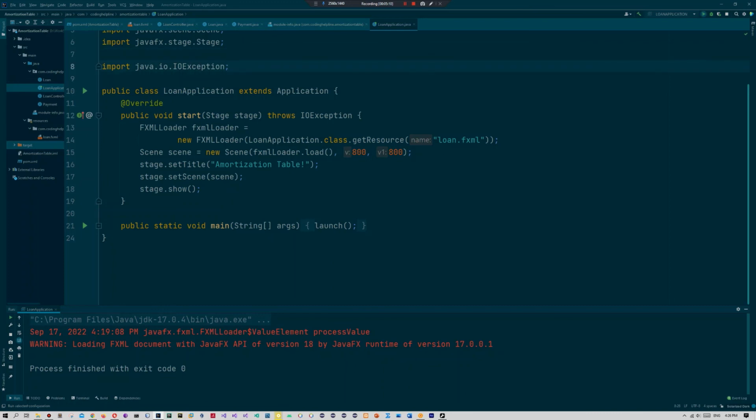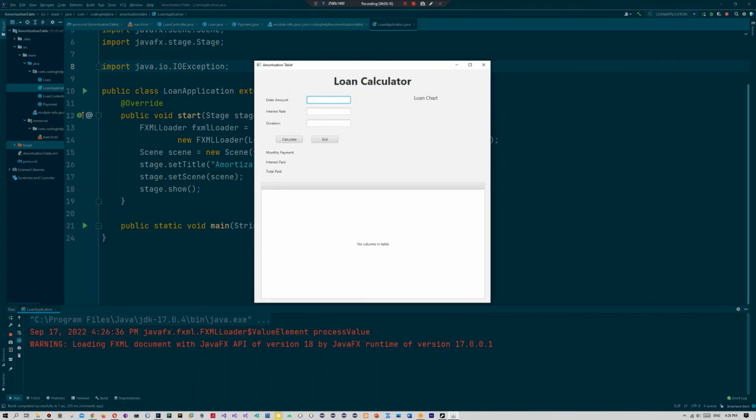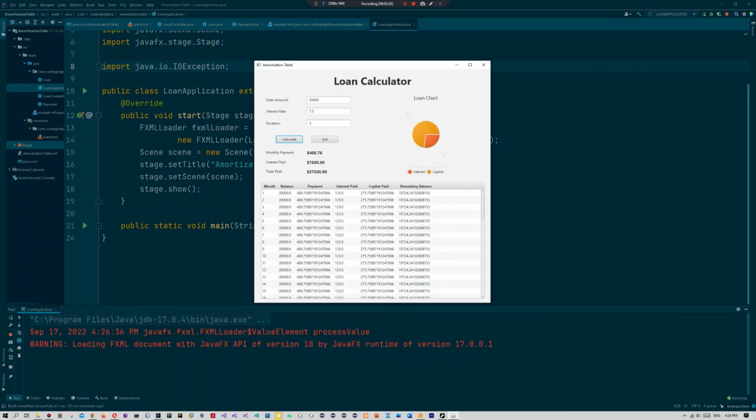Now let's run it. Okay, we are good to go. So let's add values. 20,000 and let's say 7.5, and let's say for 5 years. So let's calculate. Oh, that's it guys.